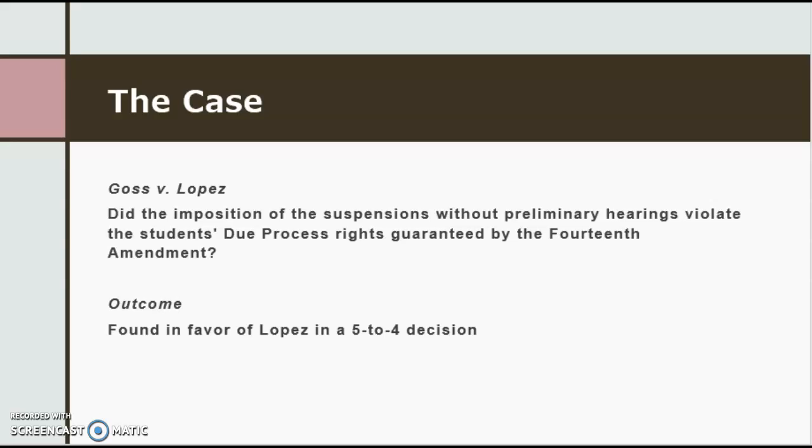The court held that because Ohio had chosen to extend the right to an education to its citizens, it could not withdraw that right on grounds of misconduct, absent fundamentally fair procedures to determine whether the misconduct had occurred. The court held that Ohio was constrained to recognize students' entitlements to education as property interests protected by the Due Process Clause that could not be taken away without, at minimum, being given notice and afforded some kind of hearing.